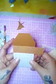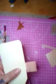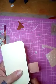Is that straight? Doesn't matter. I'm going to cut this.